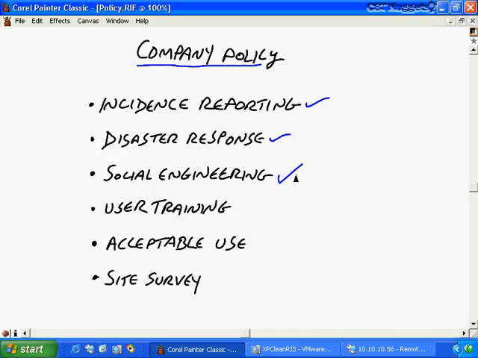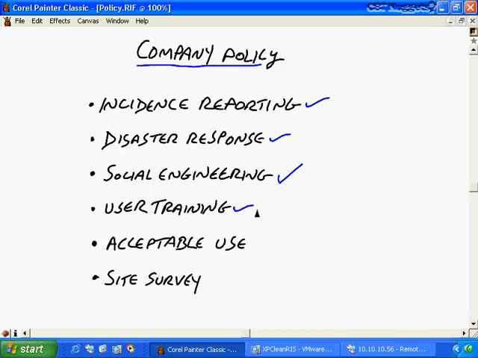Social engineering takes place in a lot of different ways. It's not just trying to get passwords out of people. It might be trying to gain physical access to a location they're not supposed to access. Somebody once said that if you walk into any building with a clipboard and a necktie, you can get anywhere you want to. As long as you look busy, industrious, and like you're supposed to be there, you can go a lot of places. Social engineering might allow people to gain access to places they're not supposed to. So we need to keep alert to that, and that's a big part of what user training needs to be.